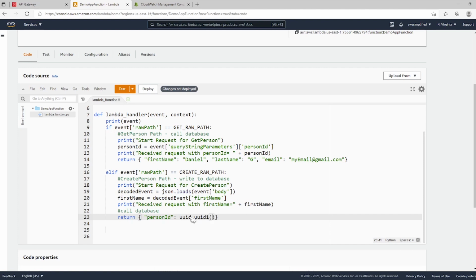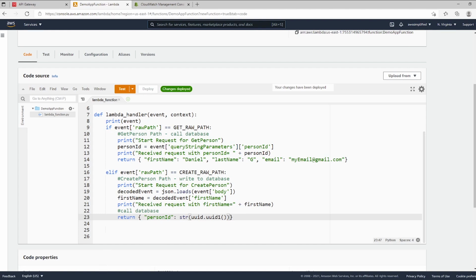And we're going to say uuid.uuid1, open close parenthesis. And this is just a particular format of UUID. There's like UUID 1, 2, 3, 4. And this returns an object, which isn't good for us. So we want to convert this to a string before we return this back. So let me do that here. And this looks good. Pray that I didn't make a typo. Just looking at this really quick, it looks all right. So let's click on deploy again.